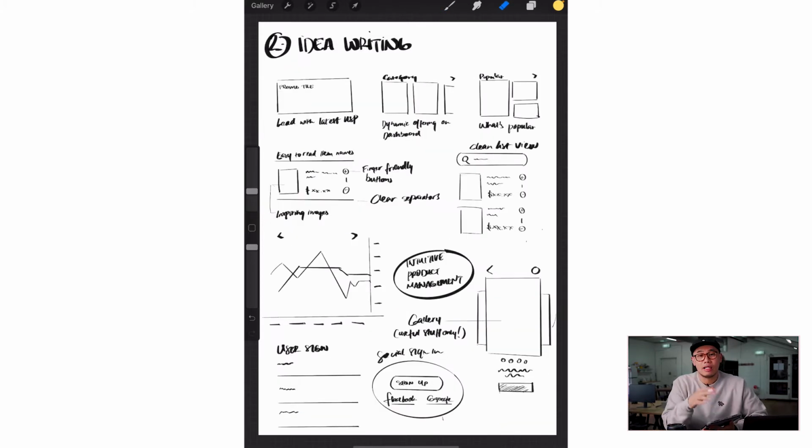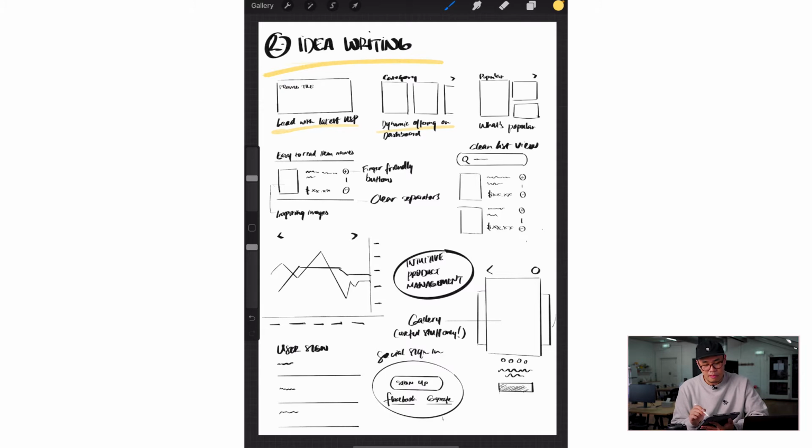Alrighty, now the second part of solution sketching, or the four-step sketch in a design sprint, is idea writing. In an idea writing environment, this is where you go away and start developing ideas only as raw sketches only. You don't need to come up with beautiful designs or clear wireframes at this point. But some of the things that I've done here myself is I've decided to do some promo tiles. I've written notes about some of the things that I want to focus on. Lead with the latest unique selling proposition.